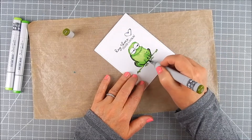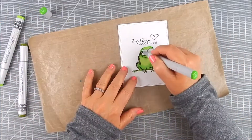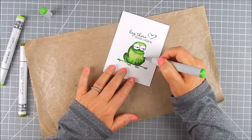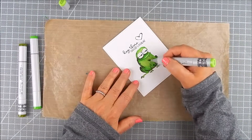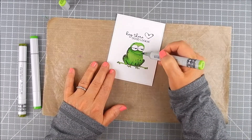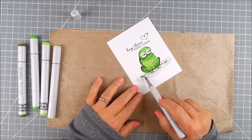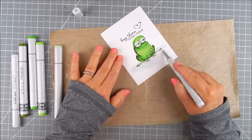For the frog I added layers of green, giving it light and dark shades — very simple, just going over the different areas where you want richness or darker colors. There's a little heart up there I colored too. I also gave it a ground area; it looks like he may be sitting on a branch, so I added some color at the bottom using a couple shades of gray and a zero marker — a colorless blender — to help blend and soften it.